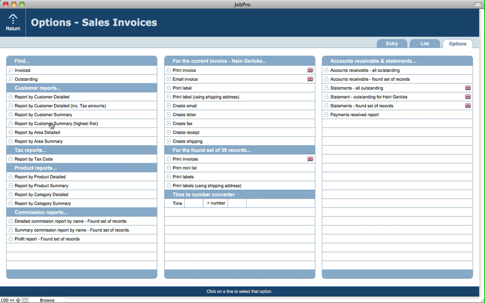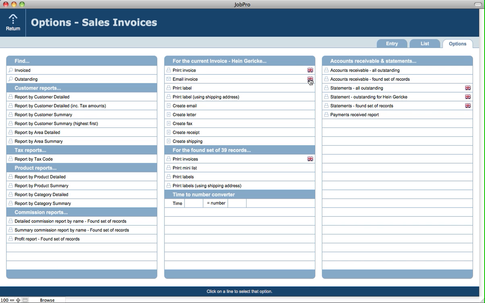For each customer you can set up areas, or tax reports, report by products, report by categories, where you can set up a category for each product in the system, and you can do various commission reports as well. And then for the current invoice, you've got options like printing an invoice, emailing an invoice.